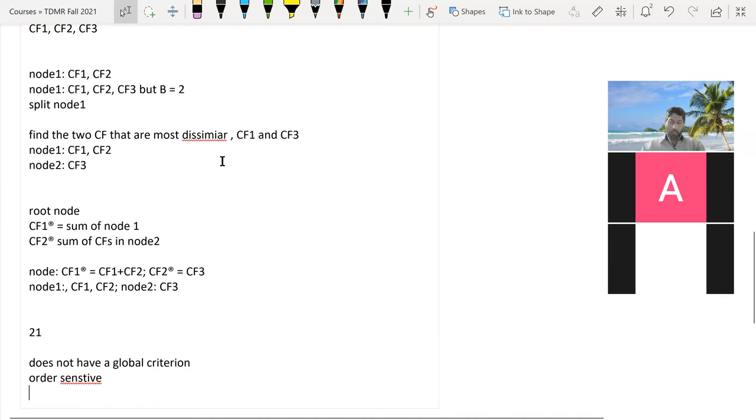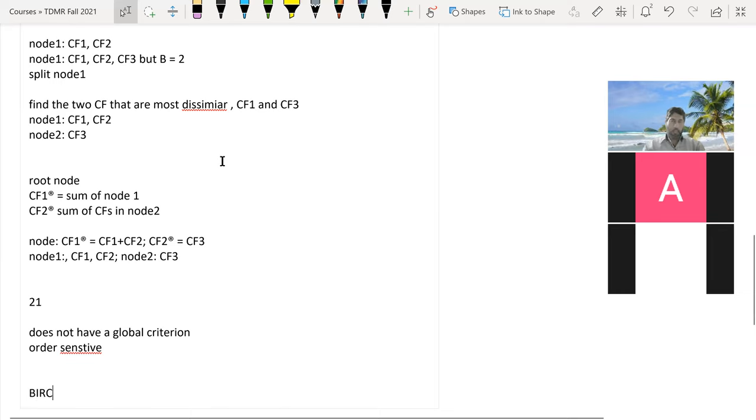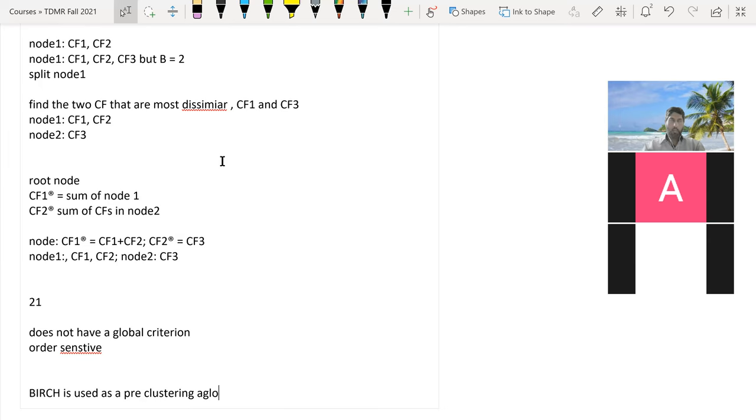So actually, to overcome both of these problems, oftentimes BIRCH is used as a pre-clustering algo. And once you have done this, created this CF tree, which is a clustering tree for this algorithm, you can take any level of the clustering and then apply a global clustering technique like k-means, for example. Okay. So that would now remove any issues regarding the global optimization. Of course, this would be at a particular point in time. As new data comes in, the tree would change and then you have to do the k-means again.